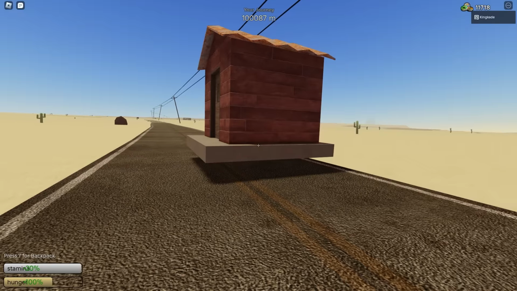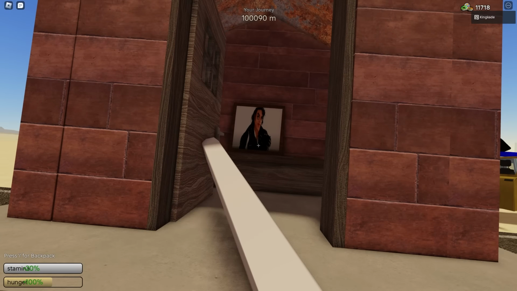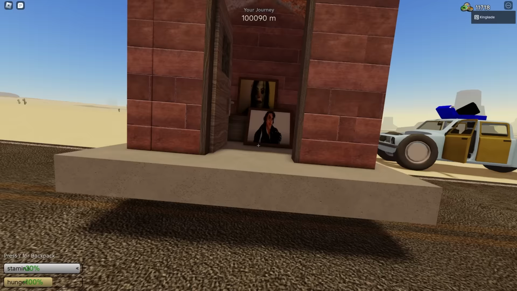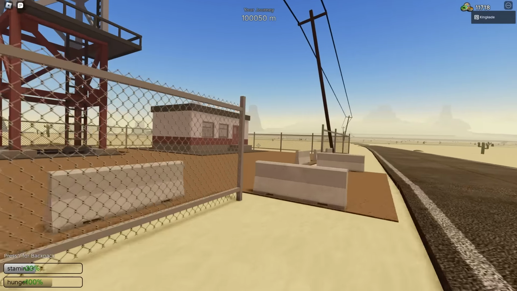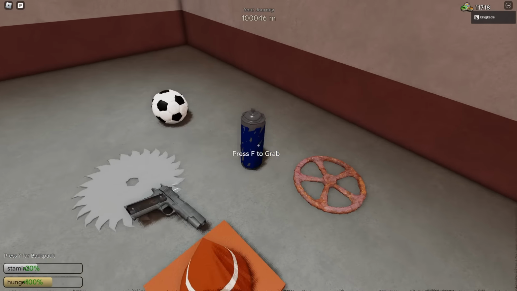They actually got kind of close, but anyway, it looks like this building right here is in the middle of the road, which is quite weird. But anyway, it looks like we got Michael Jackson in here, and then another one. Yeah, not really too sure why that's in the middle of the road. But anyway, now that we're at 100,000 meters, let's see if there's anything good in this building. It's probably not special because it's at 100,000 meters, and yeah, nothing good in here.